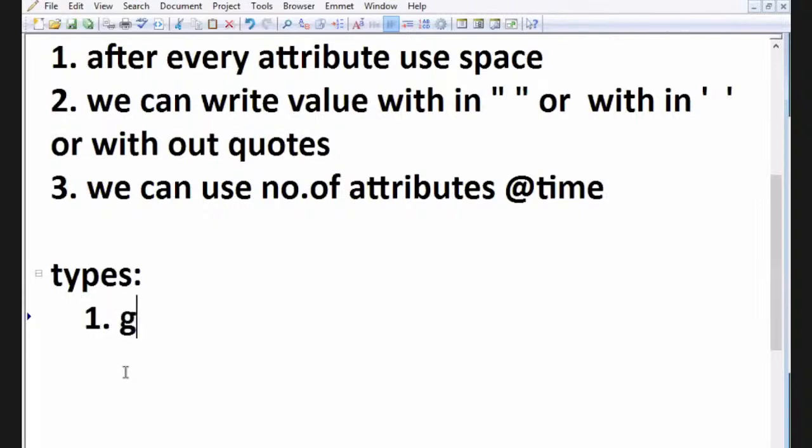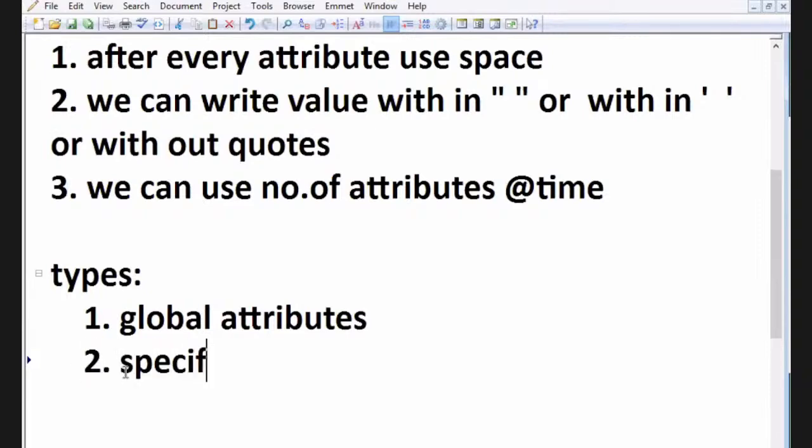The first category is global attributes. The second is model-specific attributes.